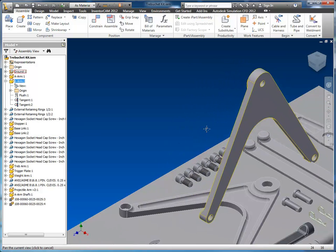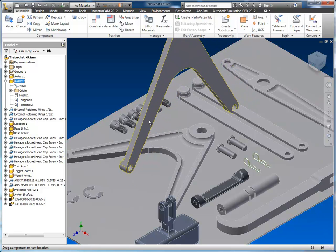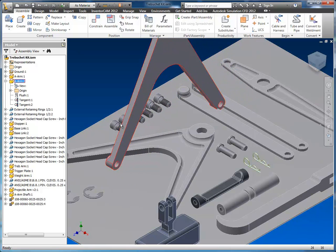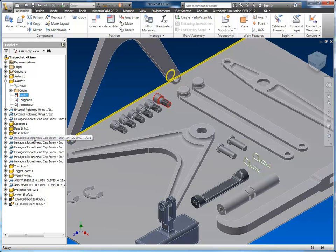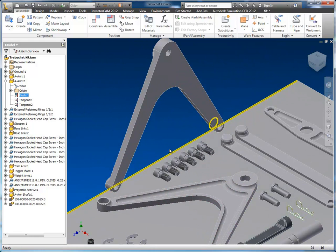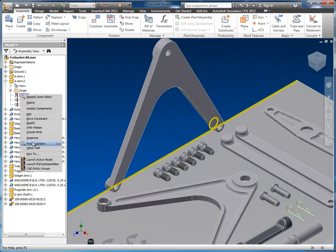So I can now move this model out into the center of this part where I think I'm going to want to build from. If I ever want to go back and put that back on, I can right click on that constraint and hit unsuppress, or uncheck suppress, and you'll notice it snaps back into place. So it's just turning the constraints on and off.